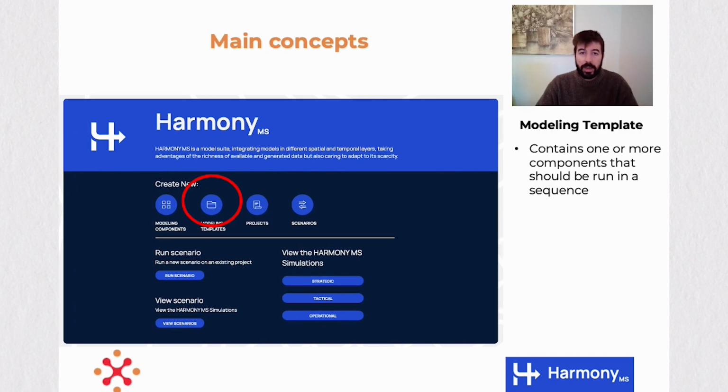The second main concept in our platform is that of a modeling template. A modeling template contains one or more components that should be run in a sequence. So, in a sense, it is a combined modeling component.